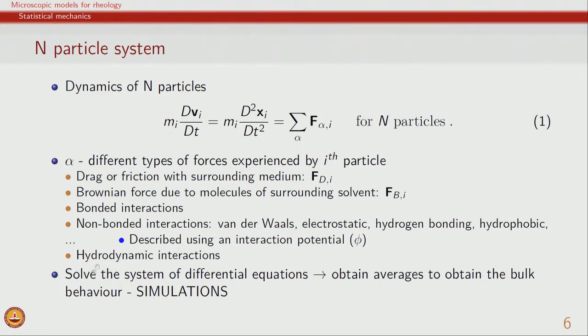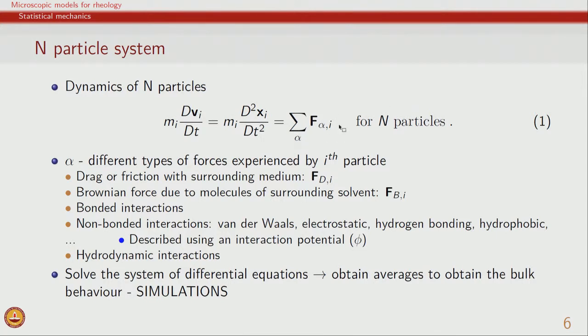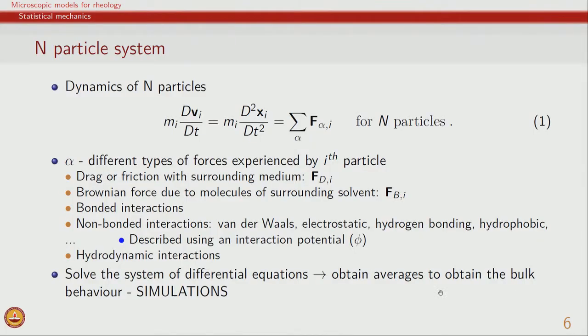And of course, the one way to solve the problem is to just solve these differential equations, and once we get the solutions, for example, we get the solution for where at one instant of time all particles are, or we get the solution for the position of the particle, then by averaging out we can know what exactly is the configuration of the overall system, or what is the physical arrangement of the particles in the overall system.